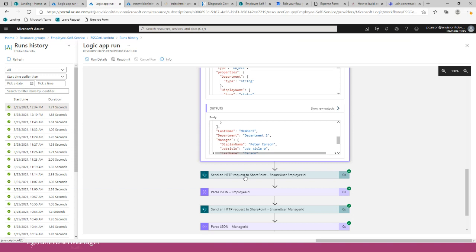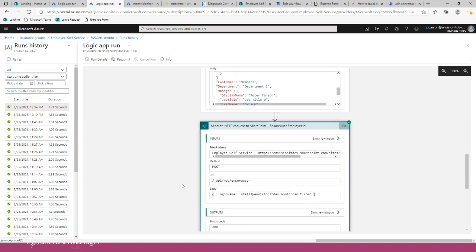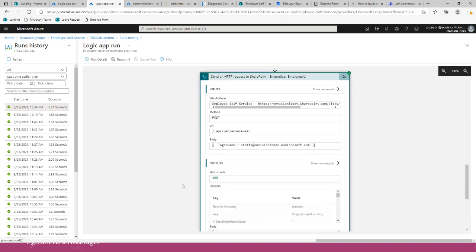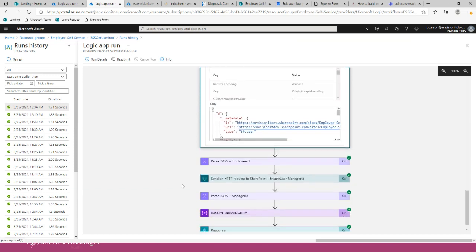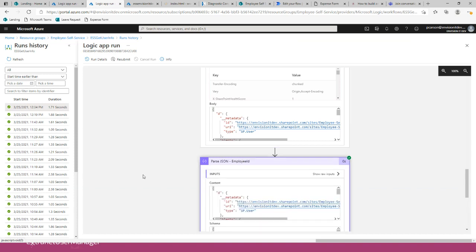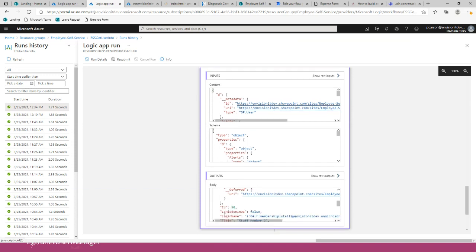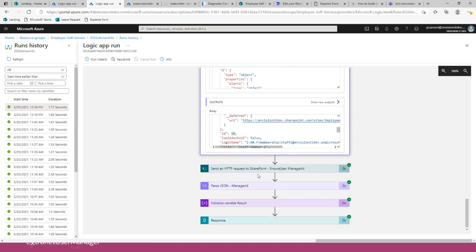Tom, one of our senior developers, helped me out with that, with this ensure user call out, which basically just takes a user principal name and gives you back the SharePoint ID to that user. So I've kind of solved that one. Thank you, Tom, on that side. So we can get the employee ID, which is this number here, an internal representation in SharePoint of that user that you need. And we need to do the same thing with the manager as well.